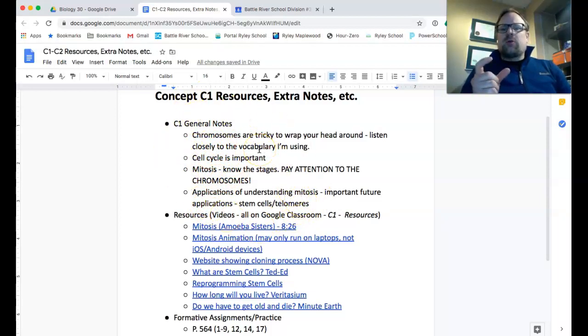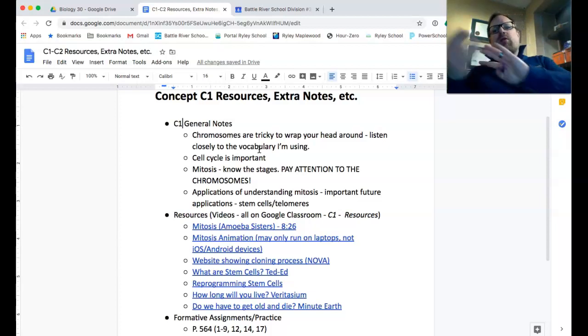So some things that I want you guys to really pick up on from this lesson. Pay attention to chromosomes and the language I use to describe chromosomes and what they are, and try to wrap your head around what a chromosome is, what it's made up of, and that organization between DNA, genes, chromosomes, genome, right? We're gonna kind of move our way through that progression. It's important to understand the cell cycle and what the cell cycle is all about, and so that'll be one of the first things we discuss after chromosomes.